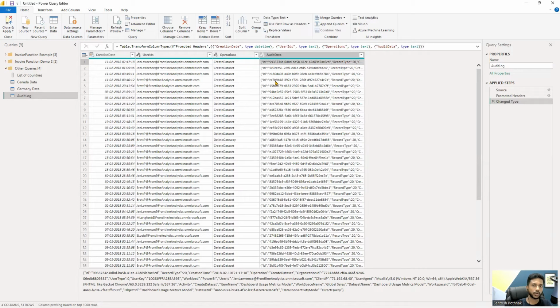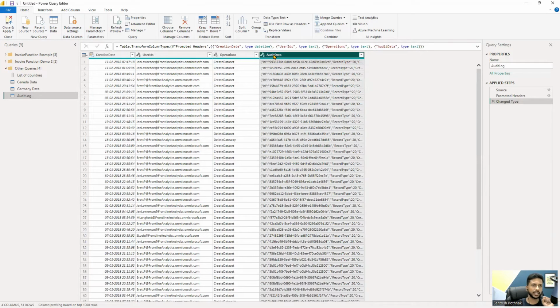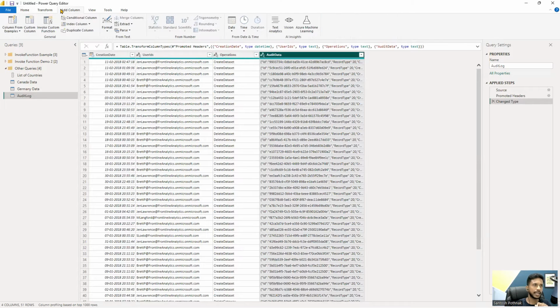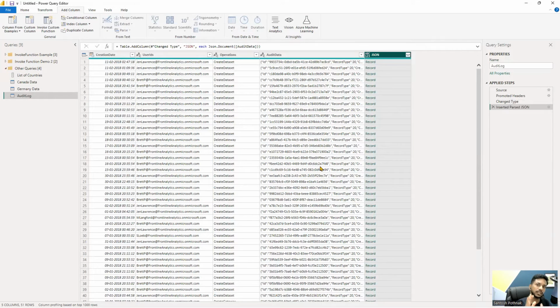So what you can do is select this column, go to Add Column, click on Parse, and click on JSON, because you should have some idea about the structure. Automatically it will be extracted as a new column, and it says record.